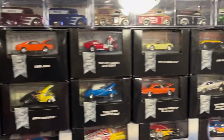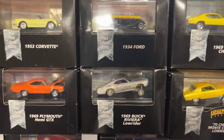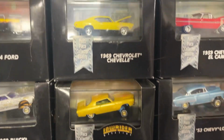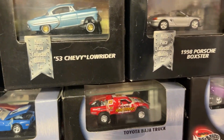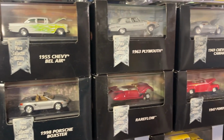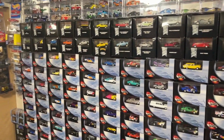Oh, by the way, guys, look at this. So, he collected stuff if it said Hot Wheels, even if he wasn't into it. And that means lowriders. So the lowriders now that are all popping good money, like this Monte Carlo and stuff, even though he's not a huge fan of it, he's sitting on a nice chunk. But the whole wall, if it's part of that set, guys.